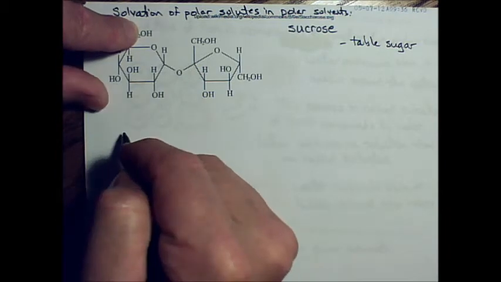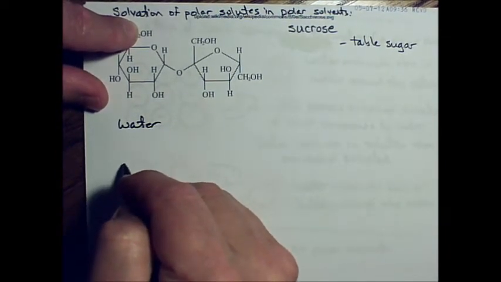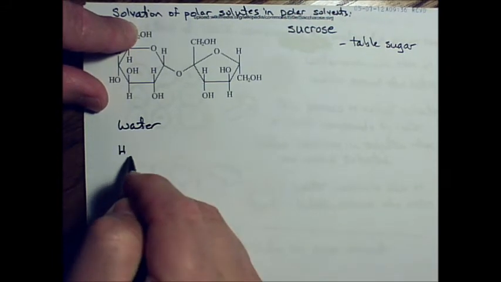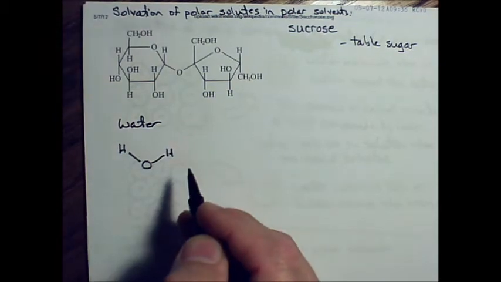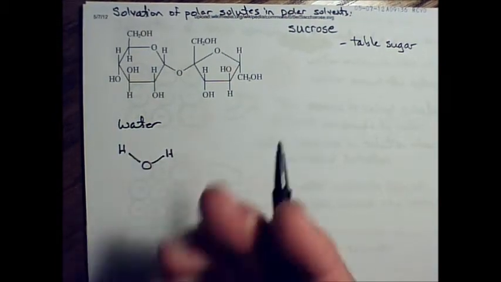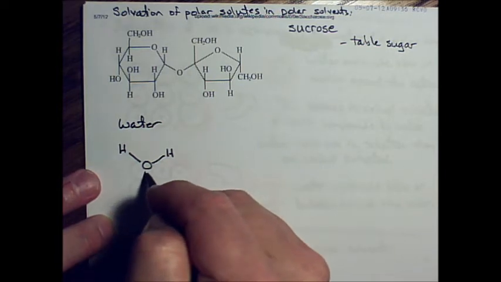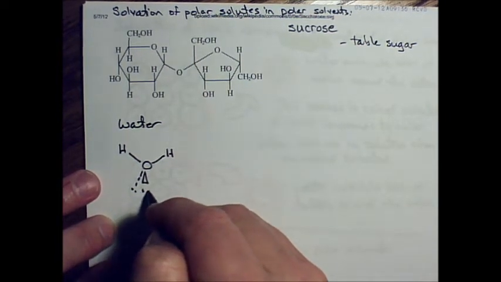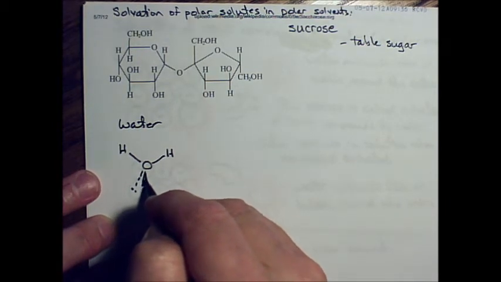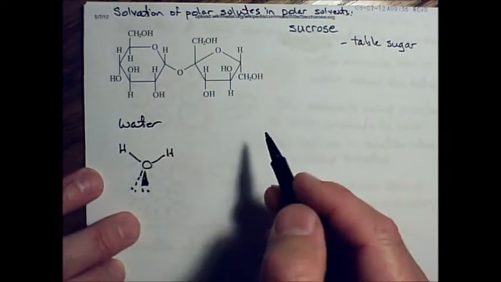Remember that water is a bent molecule, and we have hydrogens that are covalently bonded to oxygens. And then when we were doing three-dimensional structures to figure out polarity, we also figured out that there were these lone pairs of electrons sitting out here as well. Okay? Well, each one of these OH groups are very similar.